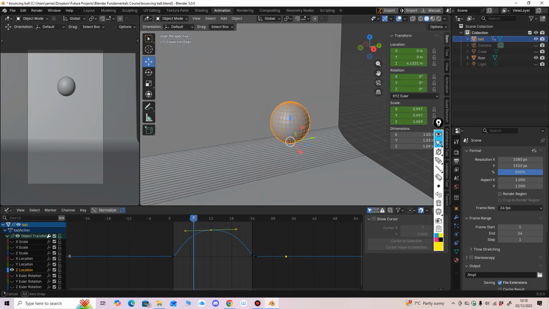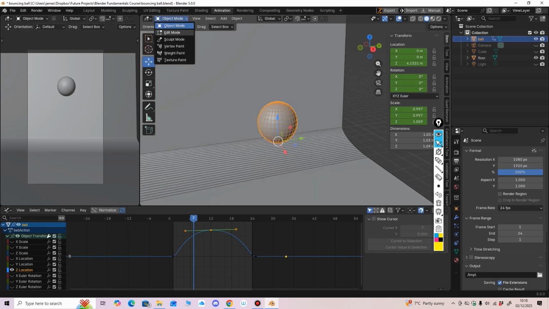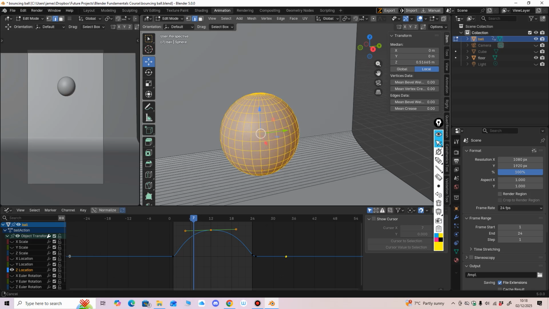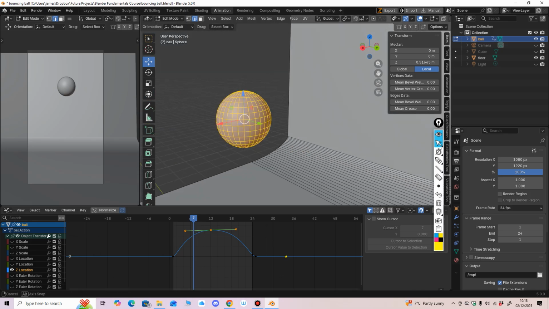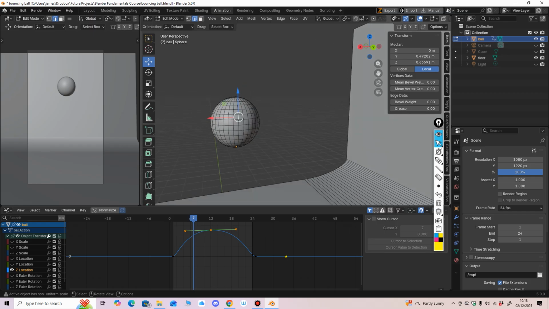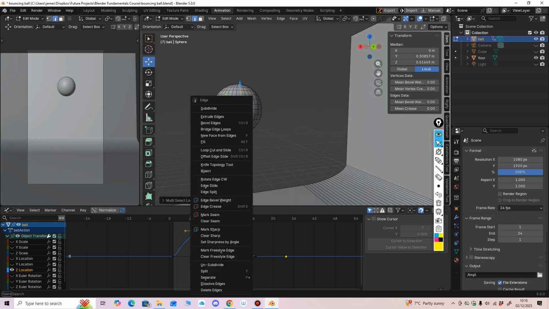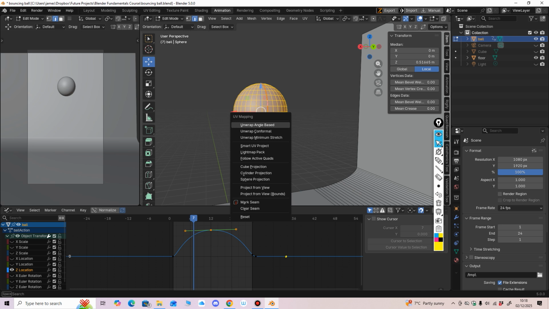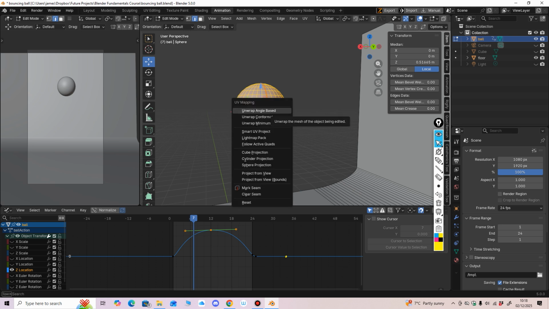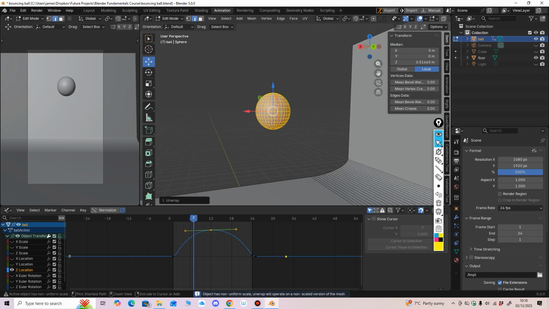What we will do is, I think, we'll just go to edit mode on this. And could we just select edge loops, right click, mark seam, I to select all, unwrap, minimum stretch.